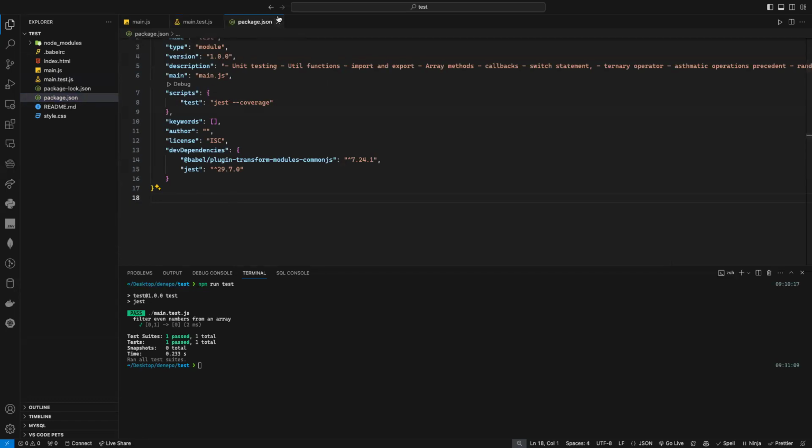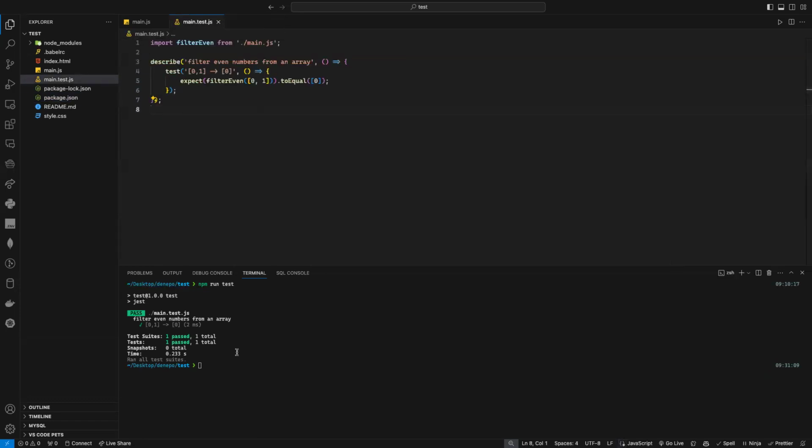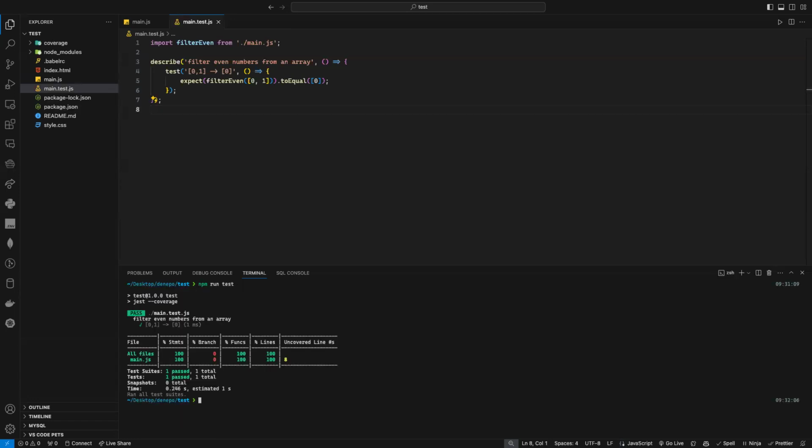If I add dash dash coverage and then I run my test again, it will give me something a little bit different, which will be like a table, which I like, as you can see. So I did not test all the branches because simply I don't have a git repo. It doesn't know that I have different branches, but I've tested all the statements, all the functions, all the lines, and everything should be fine. Is the idea clear?